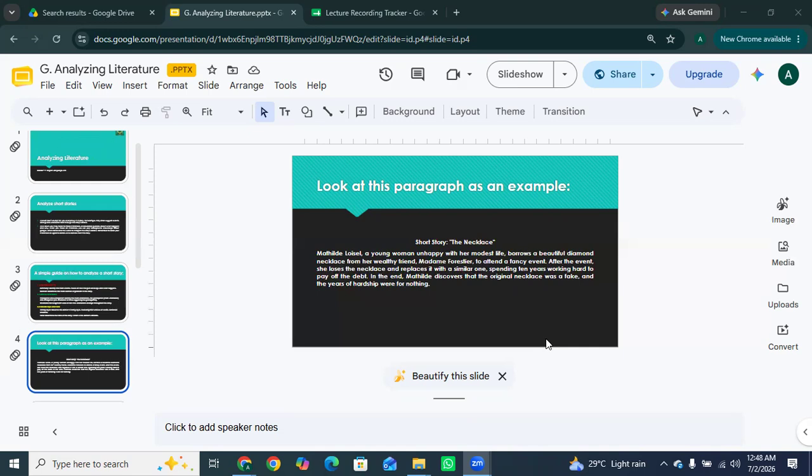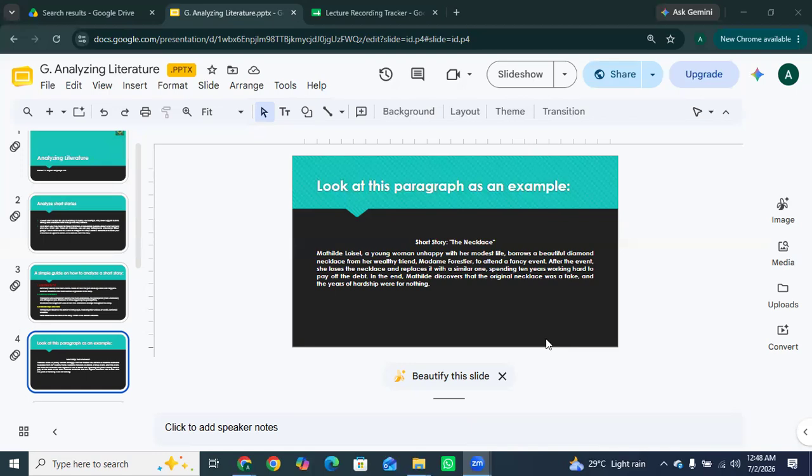It backfired because it was fake. So, basically, a quick summary of a woman named Mathilde who borrows a diamond necklace, loses it, works 10 hard years to pay for a replacement, and then finds out that it was cheap. So it breaks down into three main concepts.